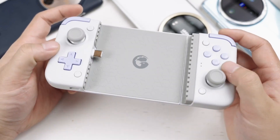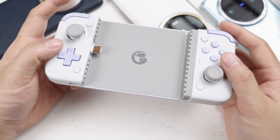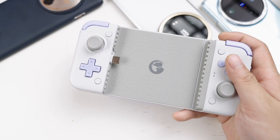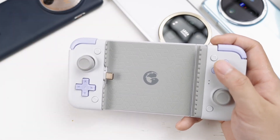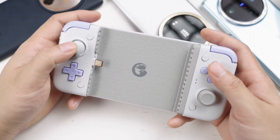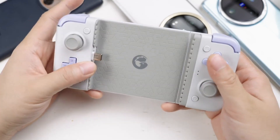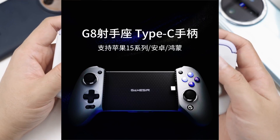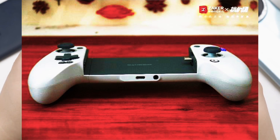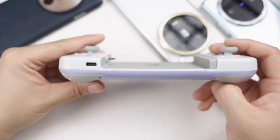I bought this from Jianyu because their channel is cheaper than the official store — only about 150 yuan. Of course, since it has a big handle to hold the phone, the volume is relatively large, much bigger than just a button clip. But since it has physical joystick buttons and triggers, it's a huge improvement in game control, so I can accept the size difference. Xiaoji also has a larger version called the G8, which is designed like a separate Xbox controller and definitely more comfortable, but it's also bigger. For people who are often on the road, the X2S is relatively flat and doesn't take up much space, making it more portable.